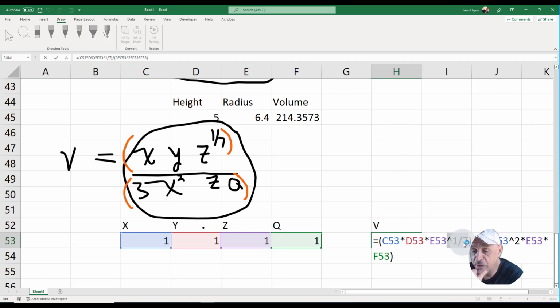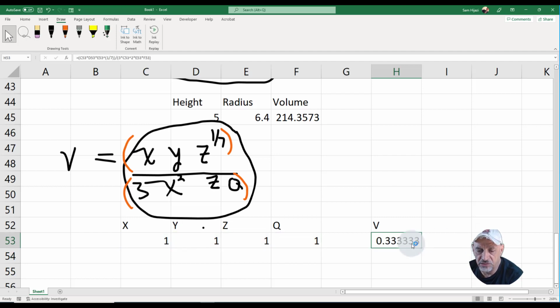But because the exponent is higher than the division, what Excel will do is take the value of E53, raise it to the power of 1, and whatever the result from that calculation will be divided by 7. But that's not what I want. I want the whole thing to be raised to the power of 1 over 7. So if I don't emphasize this by putting parentheses around this fraction value, we're going to get into, again, another problem similar to the one that we started this video with. You notice the value has changed.